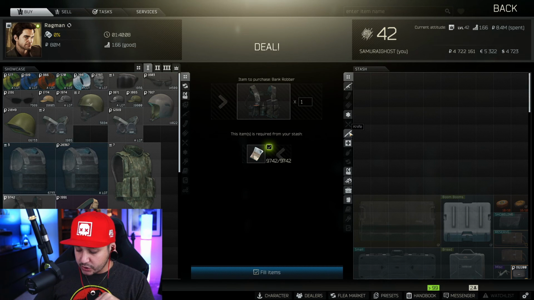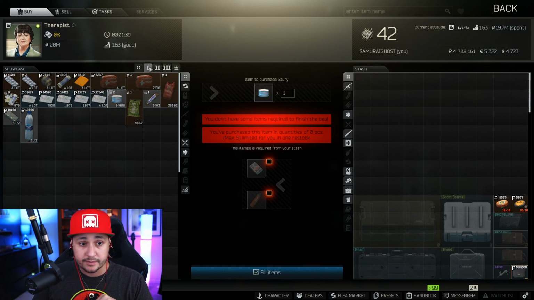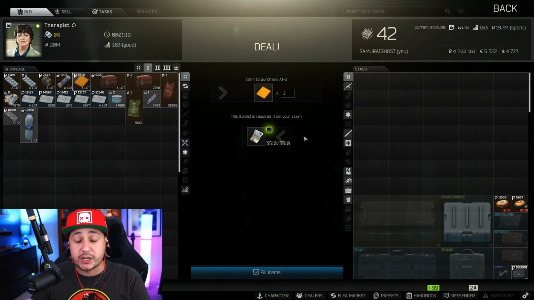Now, the next thing we're gonna talk about is meds and food. That is going to be at Therapist. We're going to go to Therapist level one. So when we talk about meds, this is something that you're actually going to start with in your stash when you first start the game. Whether you use those or whether you buy them, it's totally up to you. I don't know what you have in your stash right now, so we're going to talk about buying them right now.